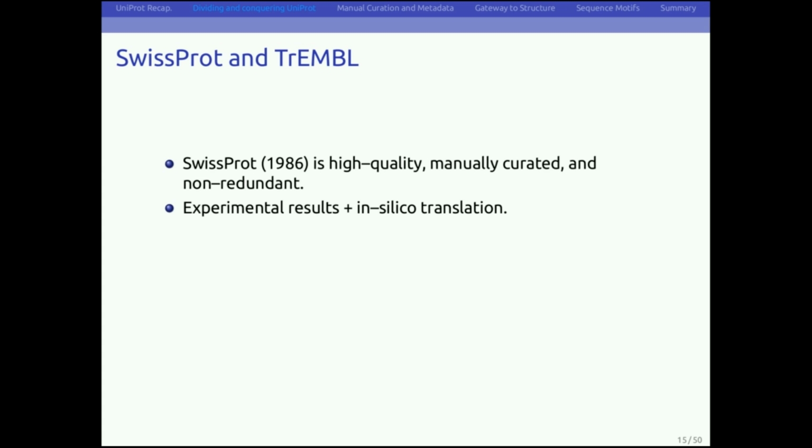And it's composed of experimental results, so sequences that have been determined experimentally through mass spec, sequencing, and the in silico translation. So the DNA that gets sequenced through a sequencing facility can then be translated. In silico just means inside a computer. In silico is Latin for inside silicon, which is what is inside your computer chip. So in silico translation of the DNA to produce the amino acid sequence, combined with experimental results to verify these proteins, is what SwissProt is composed of.